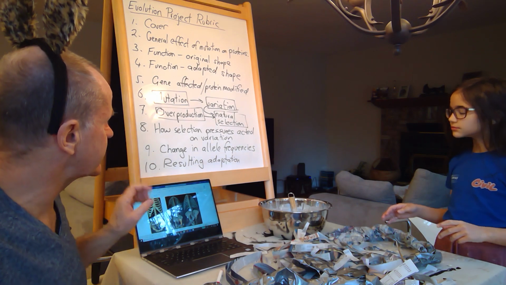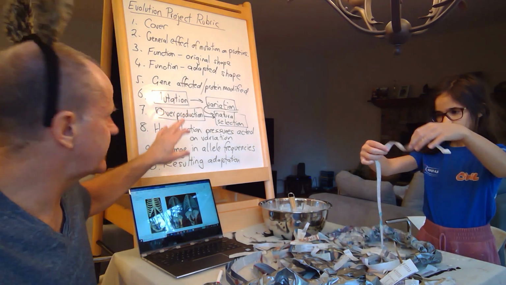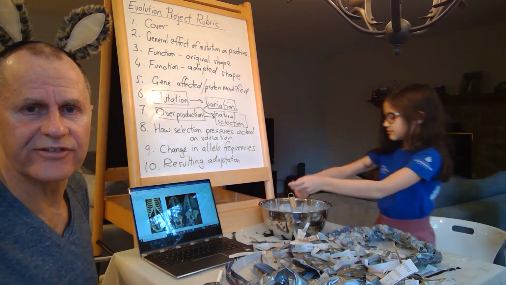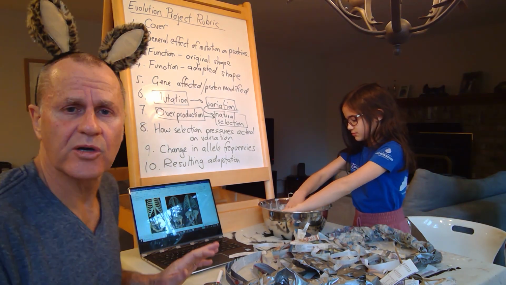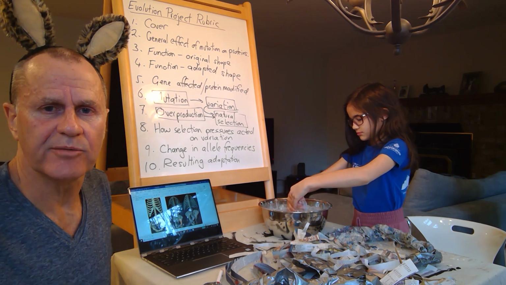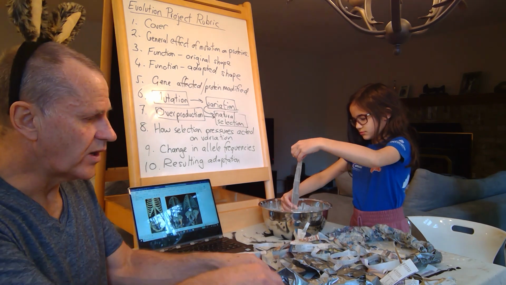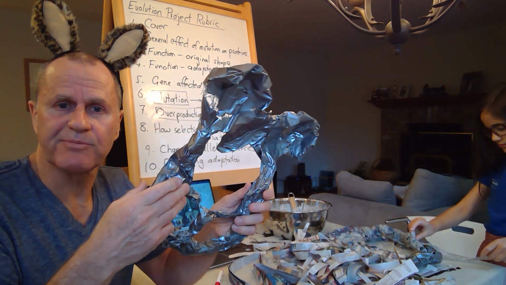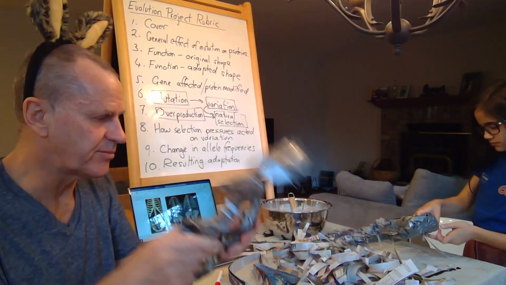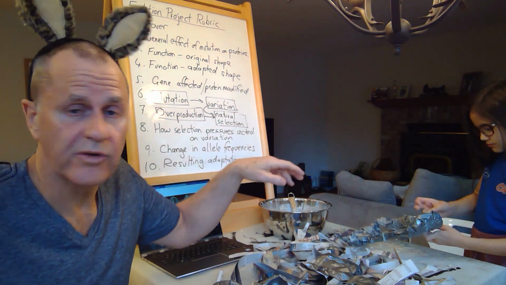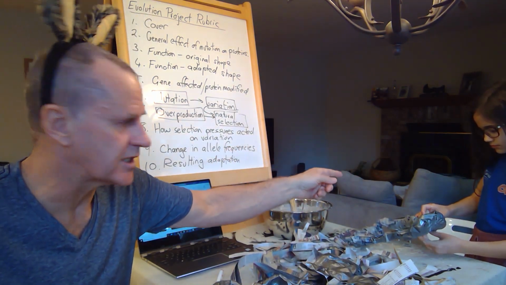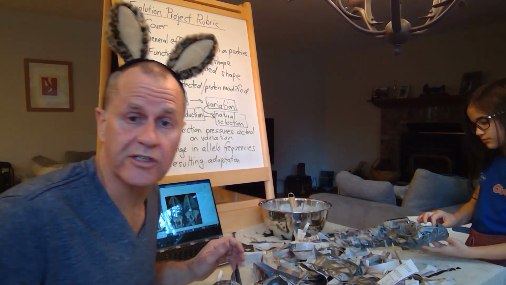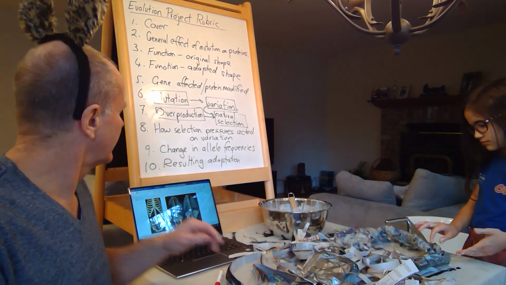So how selection pressures acted on variation. I think I've kind of done that, but now I want to link that to changes in allele frequencies. So I've got my PIT1X gene I'm talking about. There's two alleles for that. One that leads to the pituitary hormones being expressed at a time that would make this kind of pelvis, and the other variation with the pituitary hormones being expressed at a time that would make the shallower human type pelvis, which I see the first coat is nearly finished. I'm quite happy about that.